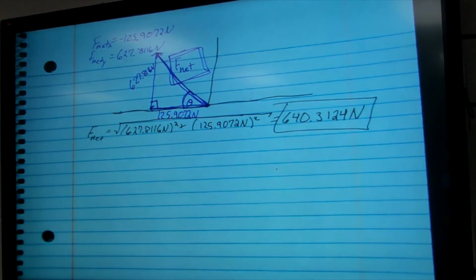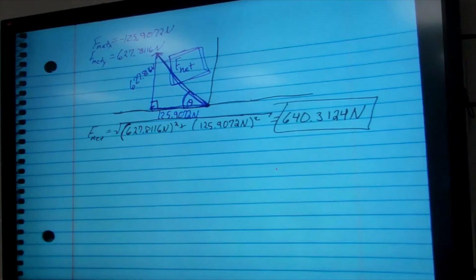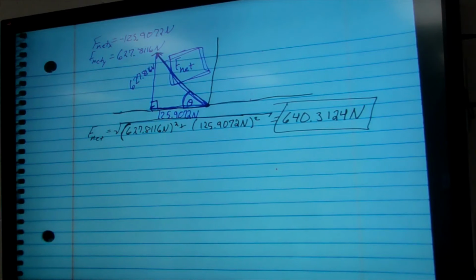Is that 627.8, with parentheses? Yeah, 627.8. This is the Pythagorean theorem right here. That's all it is. When does the Pythagorean theorem get a square root? Whenever you're solving for one of the sides. Yeah, A squared plus B squared equals C squared. I just jumped it because I knew you all were used to it, and I didn't think I had to show the whole thing, like, let me move this stuff around, let me take the square root of this. Well, sometimes life ain't that simple.